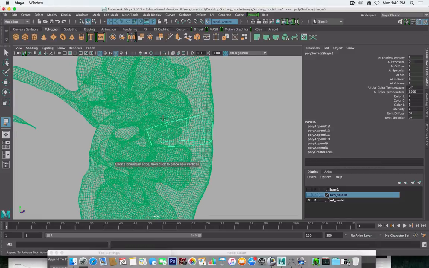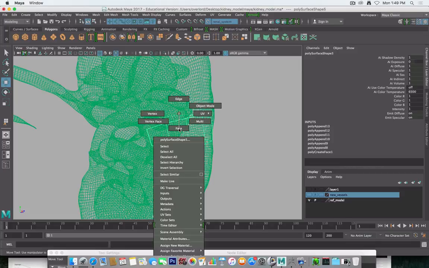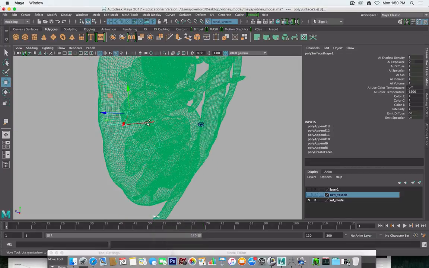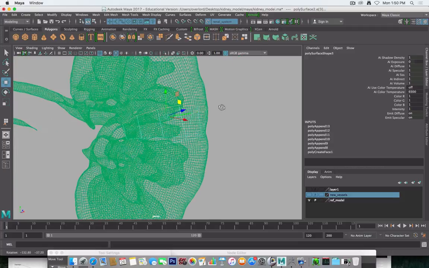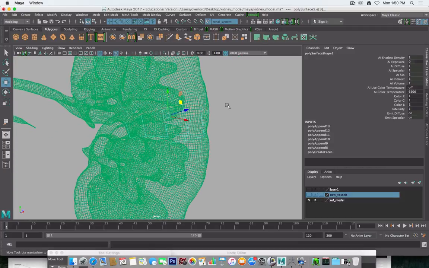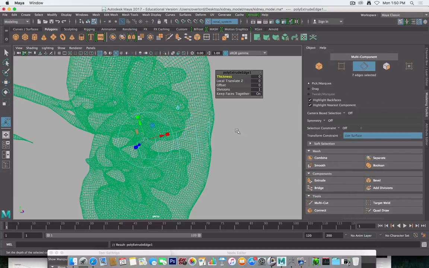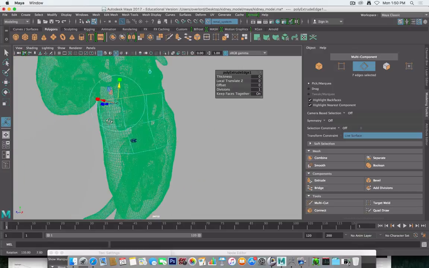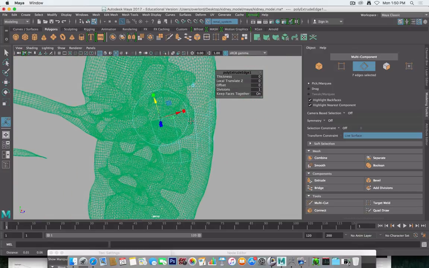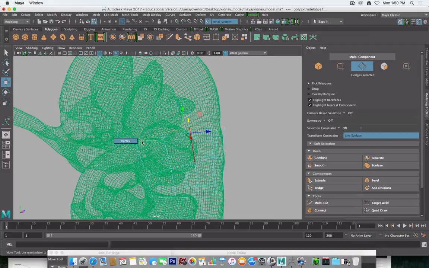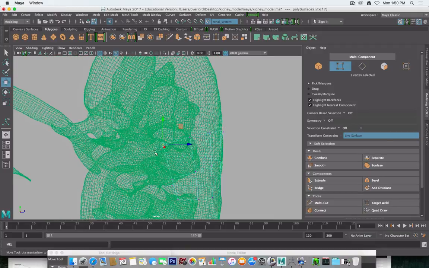But maybe another way to do this is actually to select some edges here. Just double click to select that row, and actually extrude the edge. So if I go to my modeling tools and extrude, then I can just grab this to build out my geometry. Now these aren't sticking to the surface right now, so the next thing we'd have to do is grab all those new points that were created and stick them to the surface.